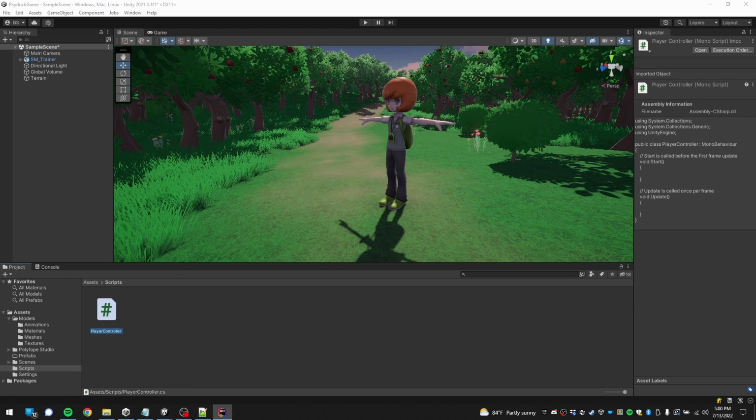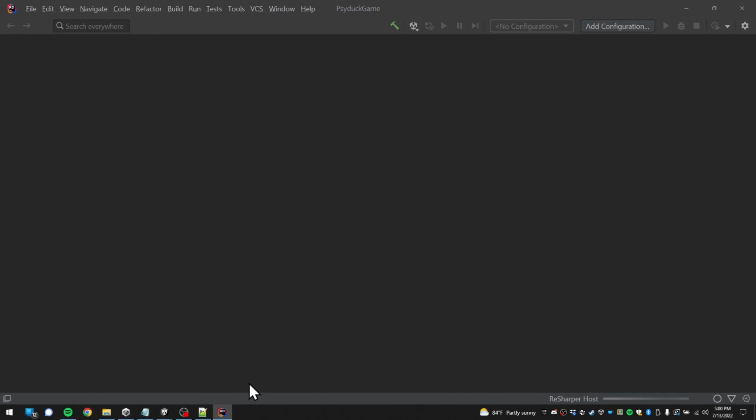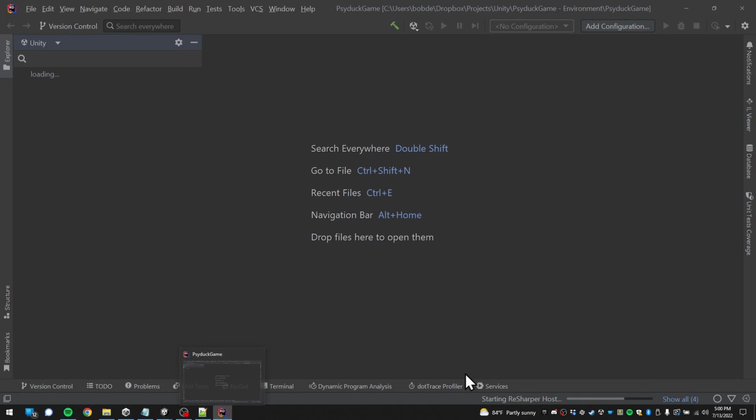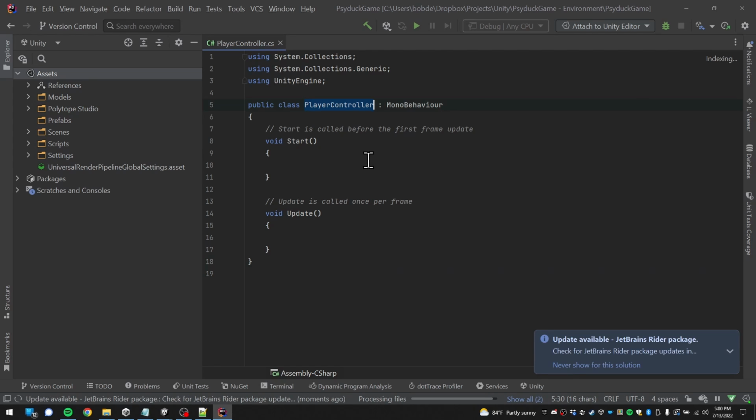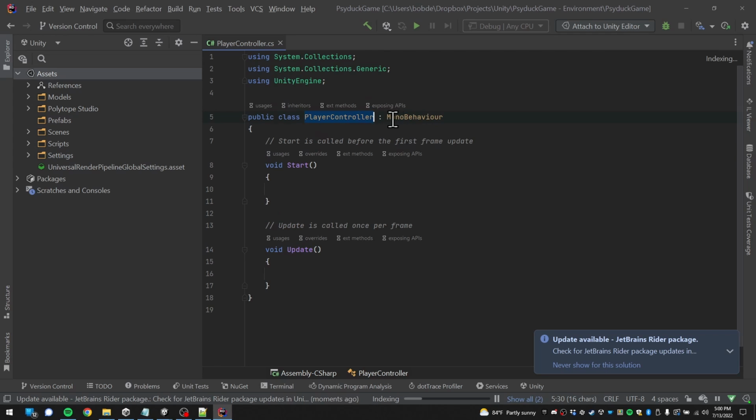And for me, that's happening on my other monitor, so I'm dragging that over so you can see it as well. And there we go, it's loading. As you'll see, the script at the start will be preparing the solution and doing a bunch of things here. And the colors still need to update. You can tell that the colors aren't what they are supposed to be. Depending on what your color settings are, they might be different. For me, a player controller should be orange. So now we have everything.